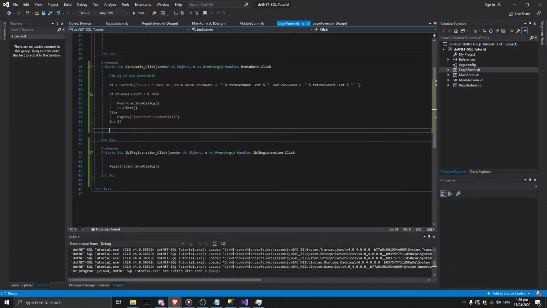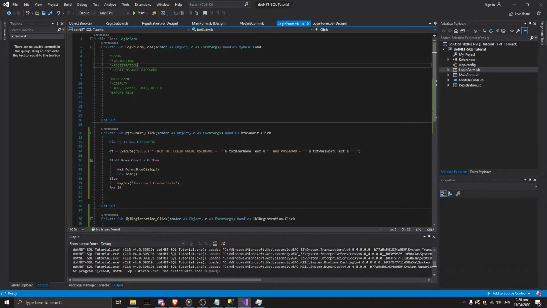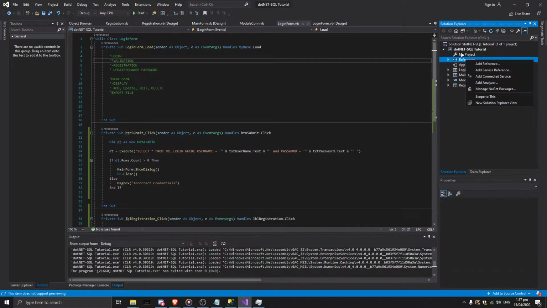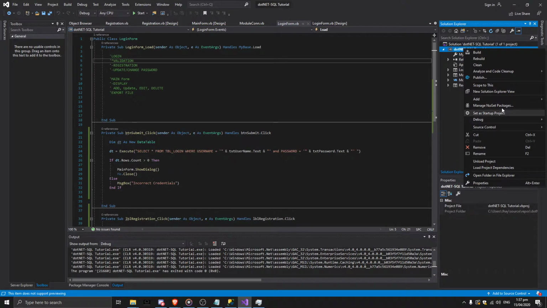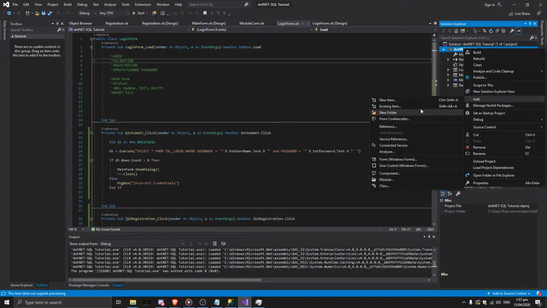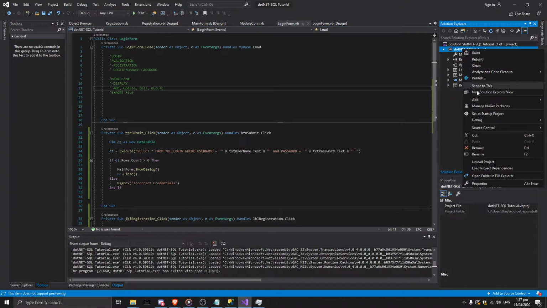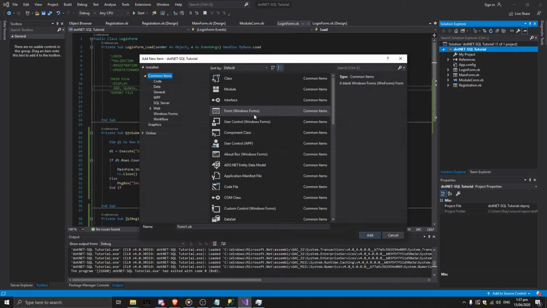So the next thing to do, we're done with the registration, so we will proceed with the update password. Okay, so we add a new form again. Later we will create a folder, change password.